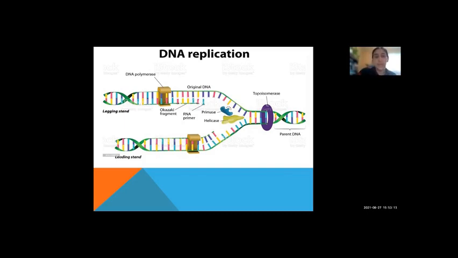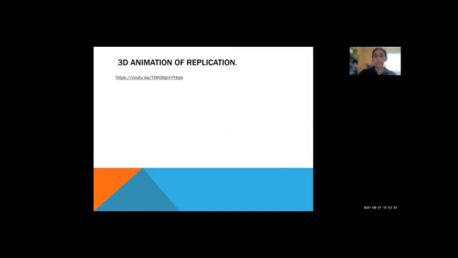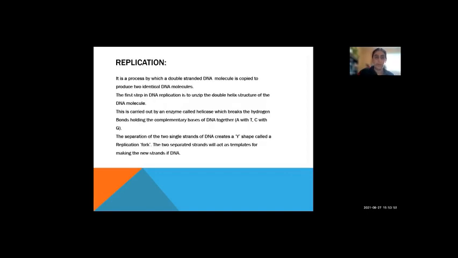I just want you to take a good look at this picture. When I'm explaining to you the process of DNA replication, which is going to be words, I want you to have a better image up here. You see how it is unwound into the form of a fork, right? Let's go to the 3D animation of replication. I've put a little link to a video here. I want you to watch this video at home after the lecture, so you will understand. It is a very interesting way of explaining replication, and once you watch the video, you will have a better idea of replication, and then you can write about it if you like, okay?